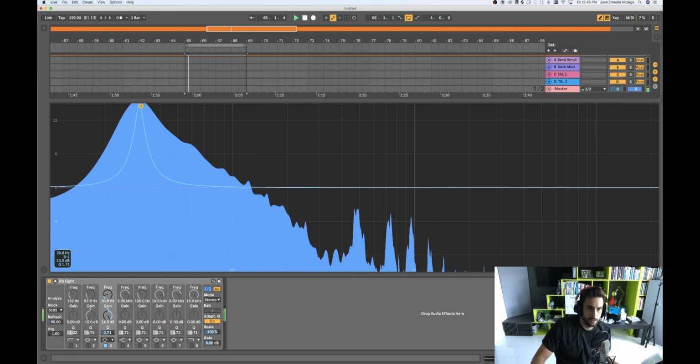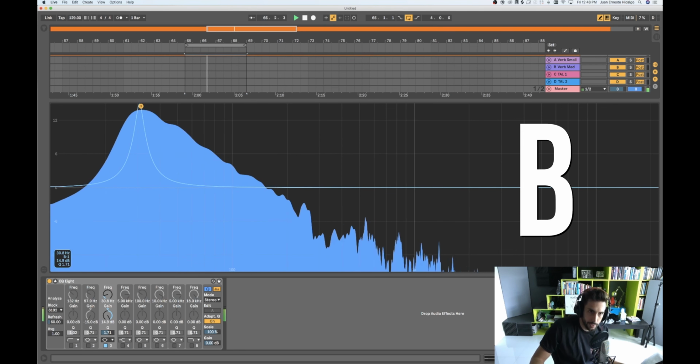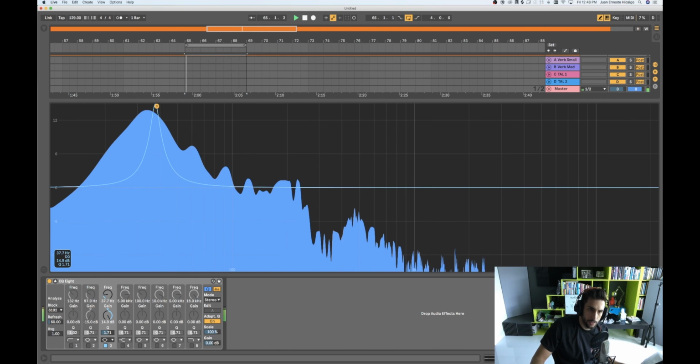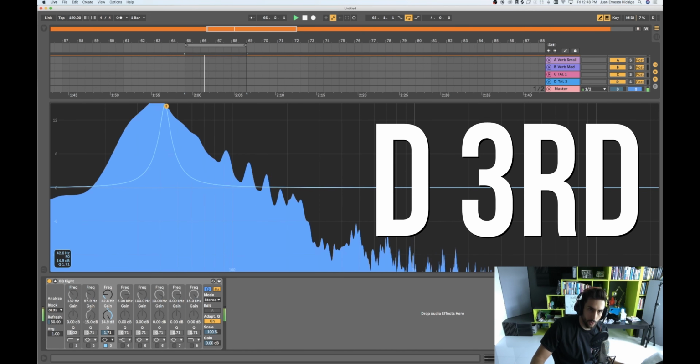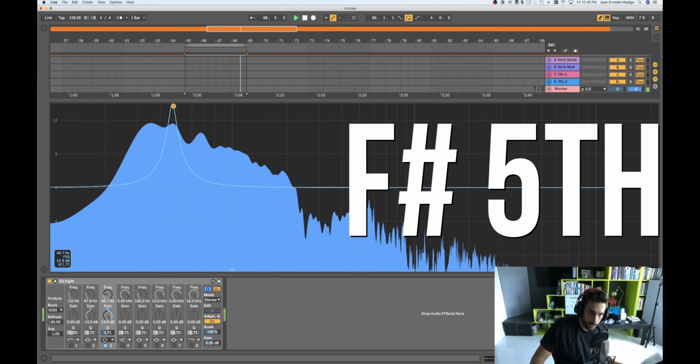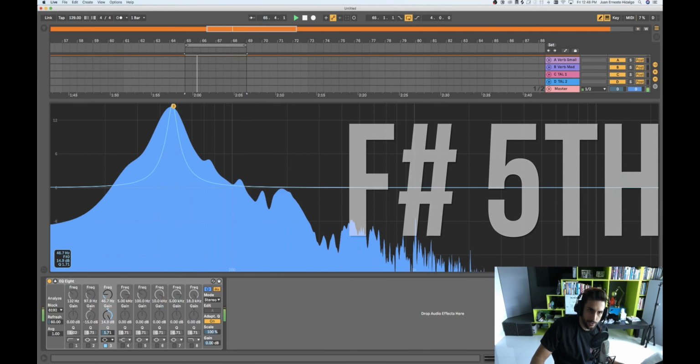All right, so here we have B hitting in the sub. We have D also. Okay, here's the kick at F sharp, 45, 46 hertz.